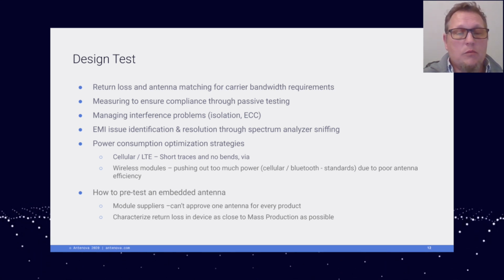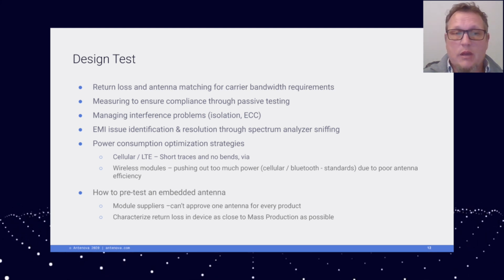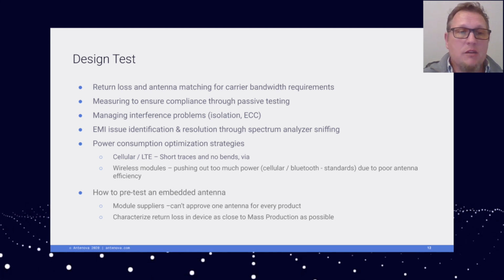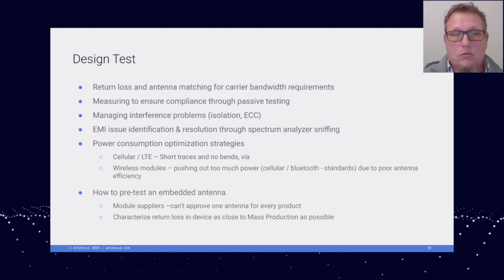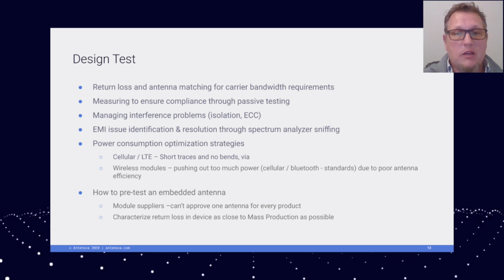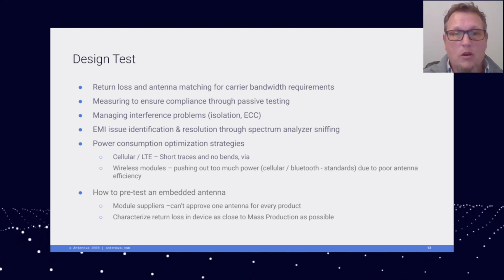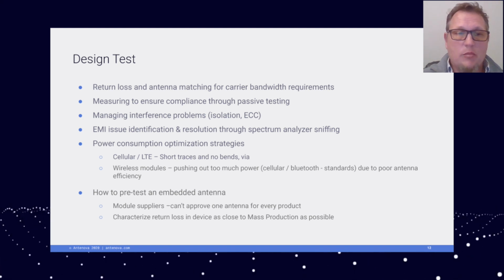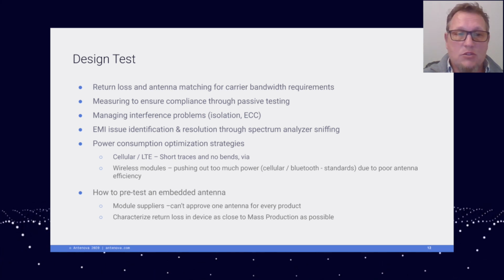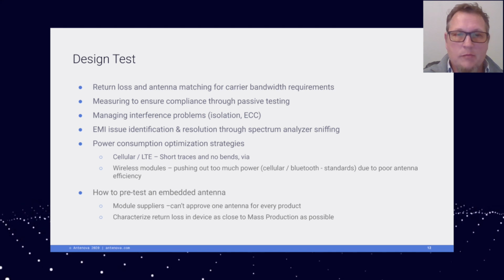You can also check to see if you have any EMI issues that will pollute the receive signal and your receive chain by sniffing the board while it's transmitting and finding out, using a spectrum analyzer, if any of the traces or components on your board are radiating signals in the bands of interest. This also helps to mitigate FCC issues when you get to the FCC lab for certification, or PTCRB.